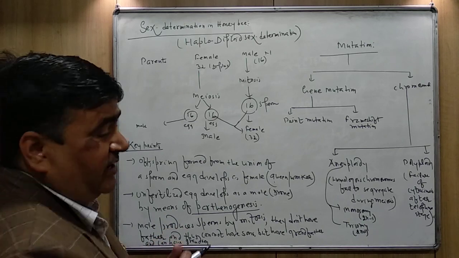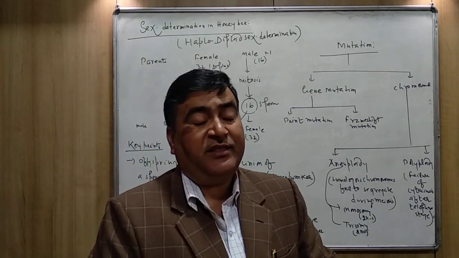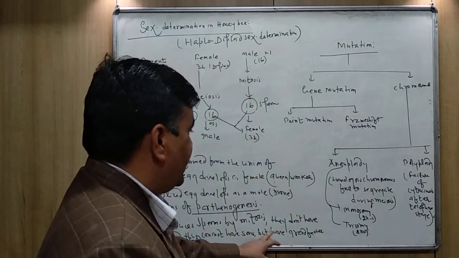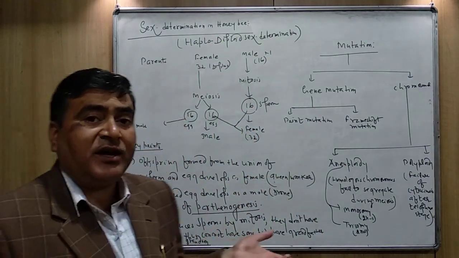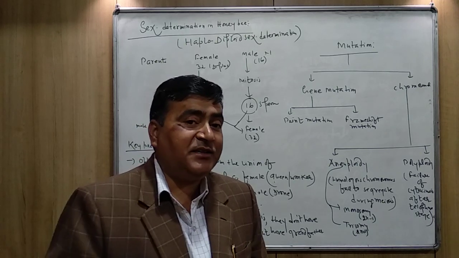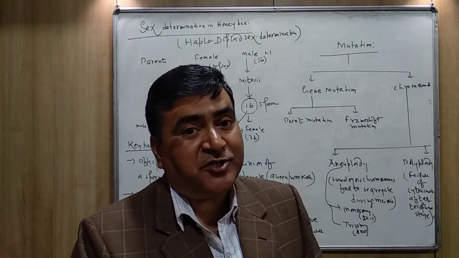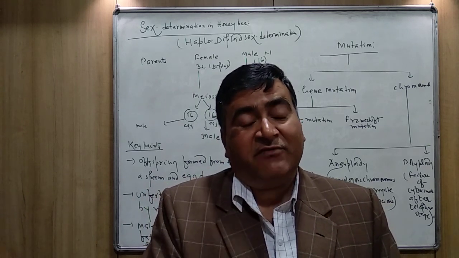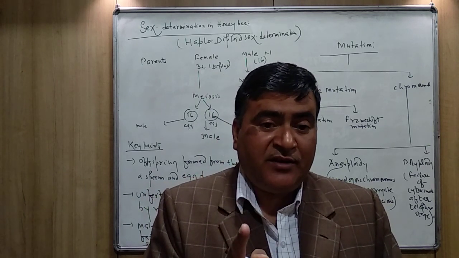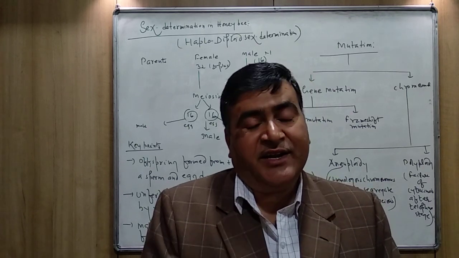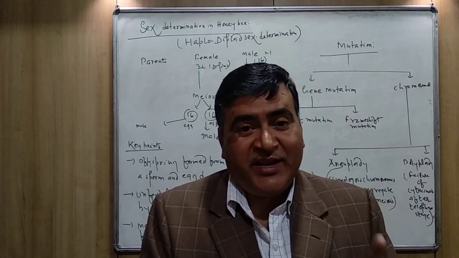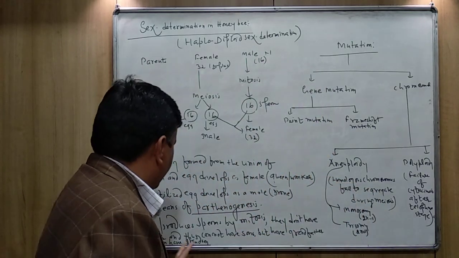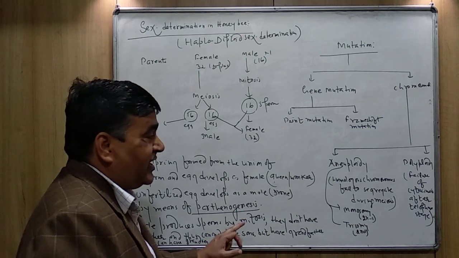They don't have a father. It's very, very important. In the case of honeybees, the male, that is the drone, doesn't have a father. Why doesn't the male have a father? Because the male is produced by an unfertilized egg, and the egg is always contributed by the mother, and that's why the male doesn't have a father. I have written, don't have the father, and thus cannot have a son.